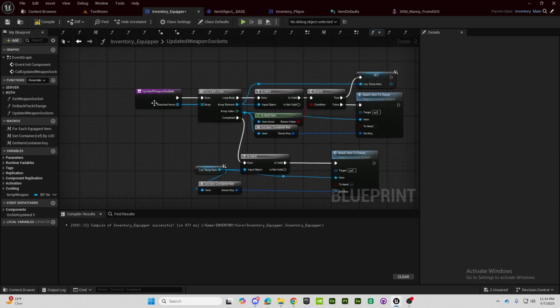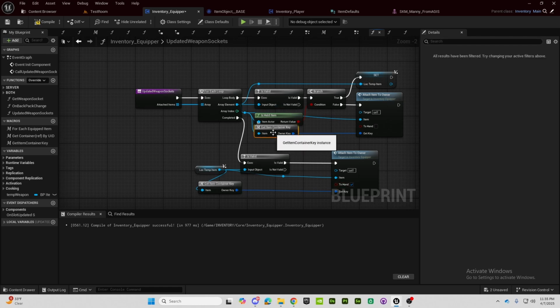So in this function for updated weapon sockets, we're going to pass the array for the equipped weapons that are of type weapon or flashlight or whatever we want. We're going to pass them through to attach item on owner, but we need to save a temporary file only if it is currently held. So if it's currently held, once everything has been added to our player, then we want to make sure that this is valid, and then we want to attach to the player's hand. You can probably skip this is valid because we're already calling it as valid right there.